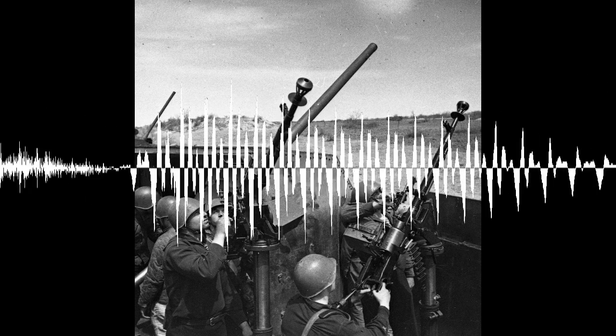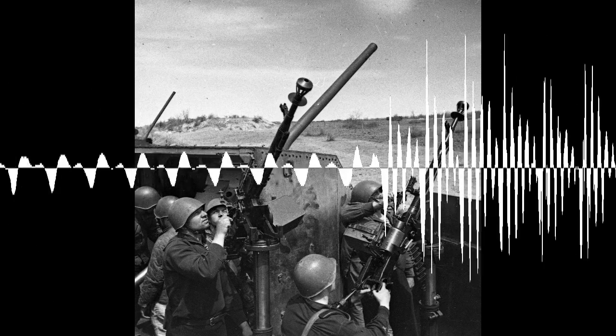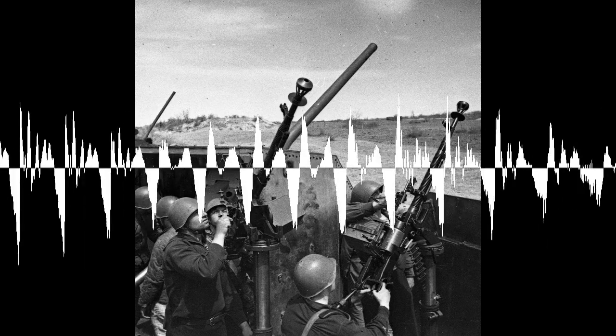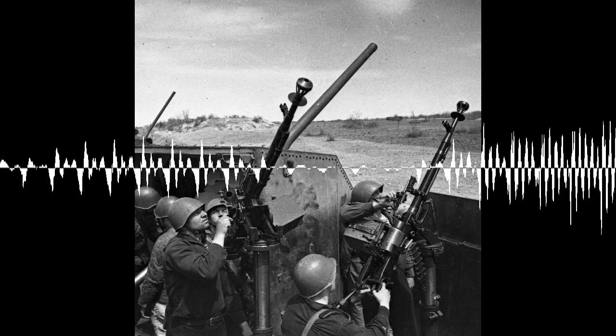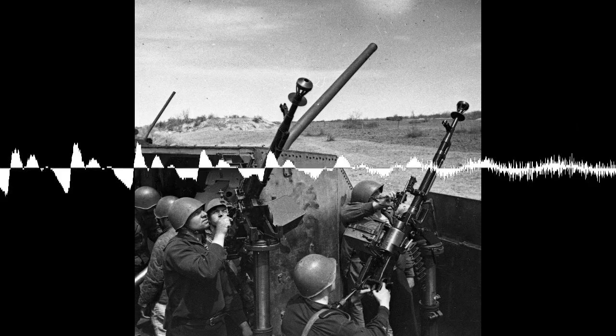There's a quote from a Soviet commander, Ivan Laskin, describing the sky. He said it was clouded by smoke from explosions of thousands of bombs and shells, like this enormous dark cloud that just rose up and eclipsed the sun. Hard to imagine fighting under that. The psychological impact alone must have been terrifying. Constant noise, constant explosions, day and night.